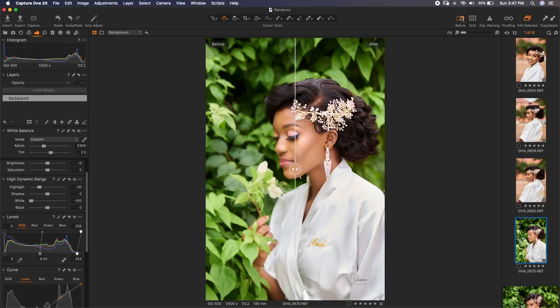Let's look at the before and after of this image. This is before — we have a couple of greens on her face because of the reflection from the green leaves, and we corrected that. The highlights over her robe have been cleared, and then if you look at her hair, we've brightened it and added some contrast to it. In general we've added contrast to the whole image and recovered some highlights.